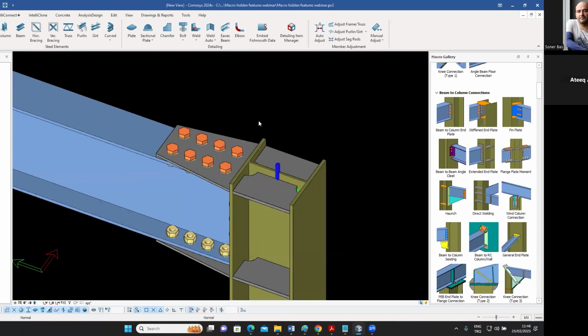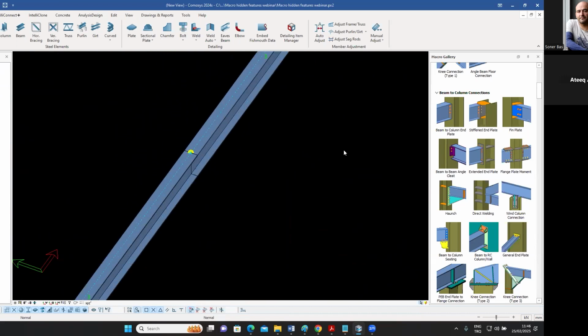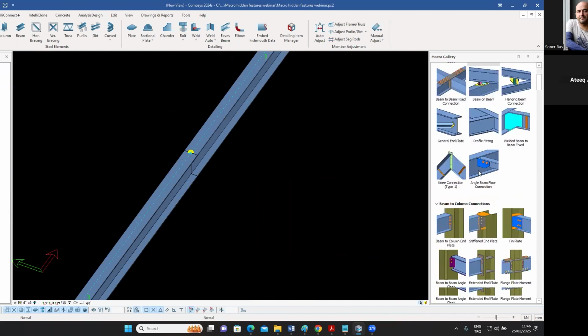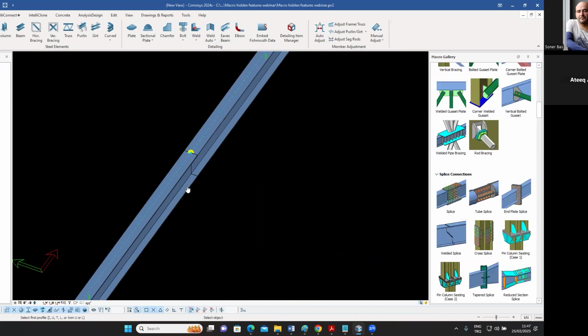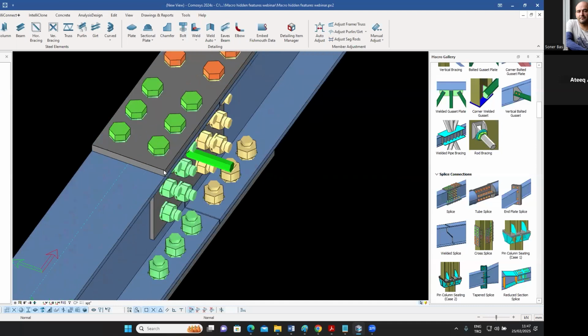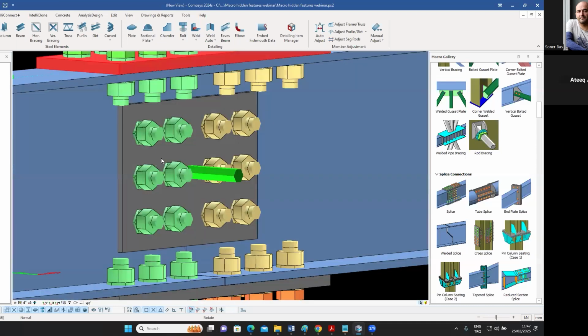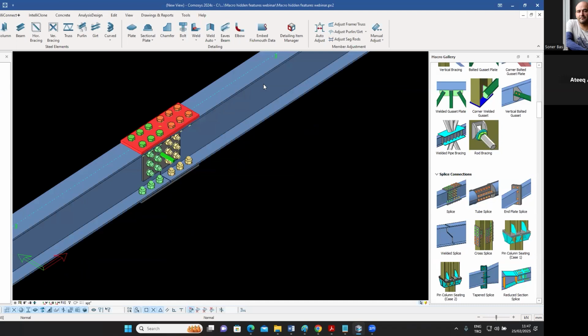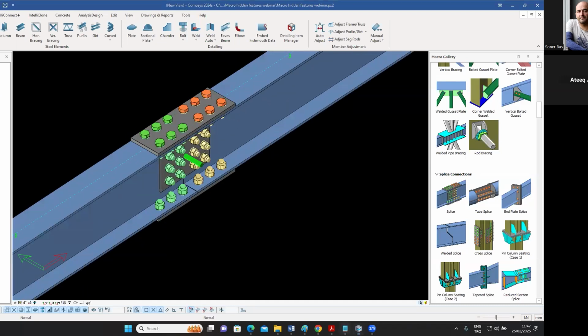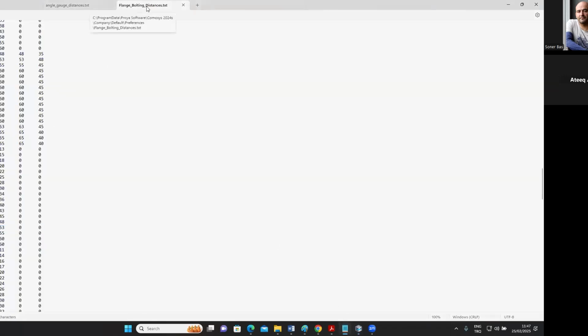So whenever there's a bolt on the flange of a member, instead of you digging up your catalogs and digging up all the information and then entering it from there, the same obviously holds true for your splice connections as well. That's another place where, so let me find the splice connection. That's another place where you would have these flange bolts once again. So there'll be a flange and there'll be some bolts on the flange. All you need to do is set up your flange bolting distances file. And this will basically then allow you to ensure that one-click connect works perfectly. Now, you can obviously tell that this saves a lot of time.